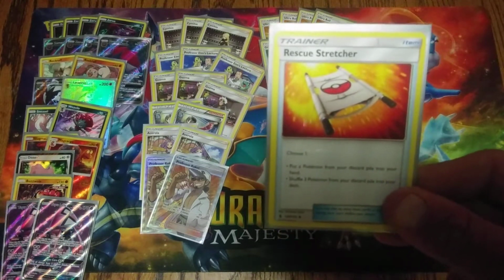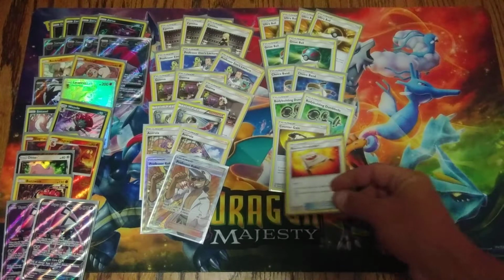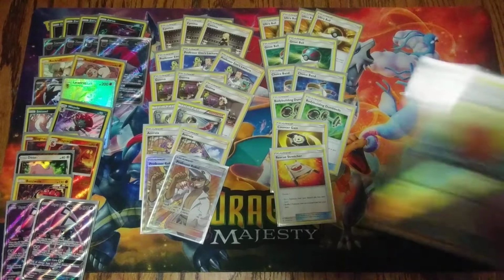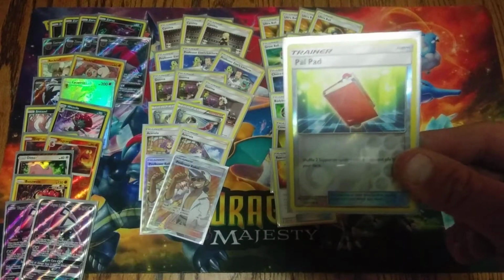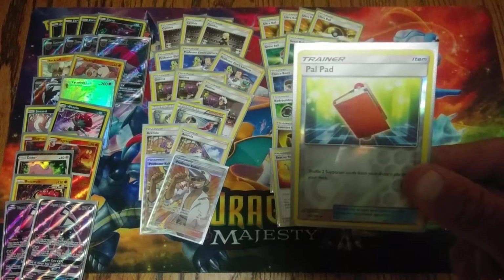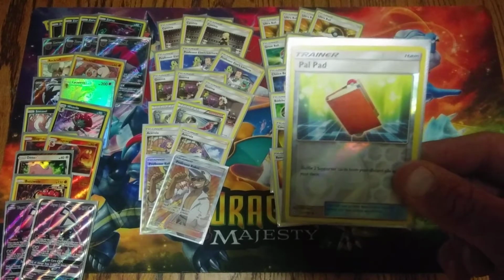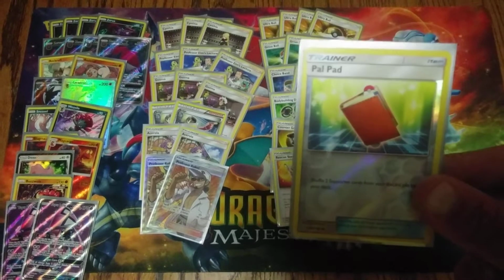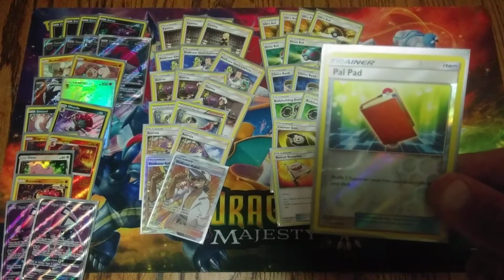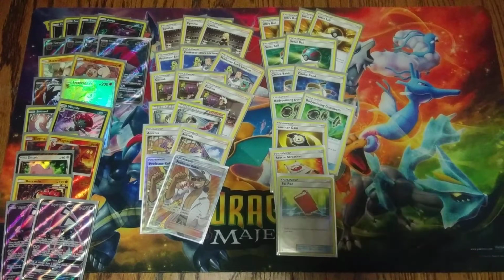1 copy of Rescue Stretcher to get those Pokemon back that we need. You get to choose 1: put 1 Pokemon from your discard pile into your hand, or shuffle 3 Pokemon from your discard pile into your deck. And the last item we play, guys, is 1 copy of Pal Pad. Pal Pad's really great for getting back like your Acerolas, mid to late game, getting back your Kukuis, stuff like that, maybe your Judges. And this is probably the main reason I haven't upped the Acerolas to 3. Just because I do play Pal Pad, so I can smooth over for it if I need to, and get those Acerolas back into the deck, get those Kukuis back into the deck, in order to start doing my combos once again. That's it for the items, guys.